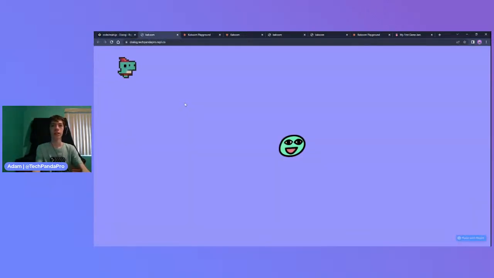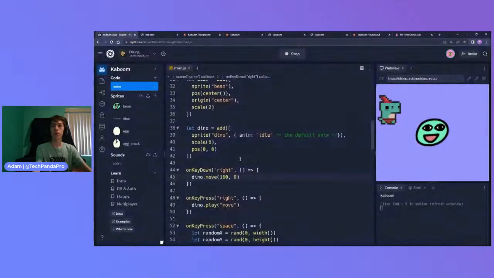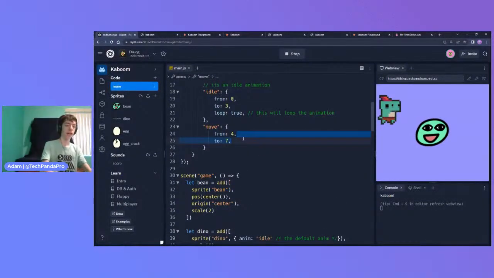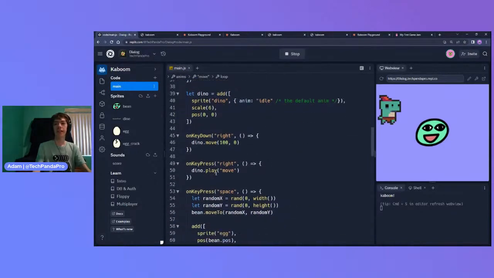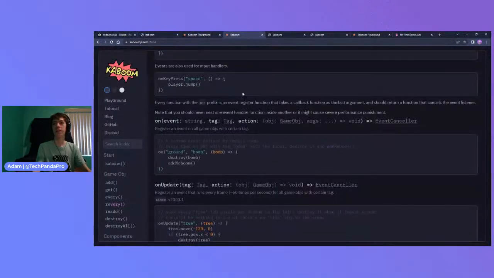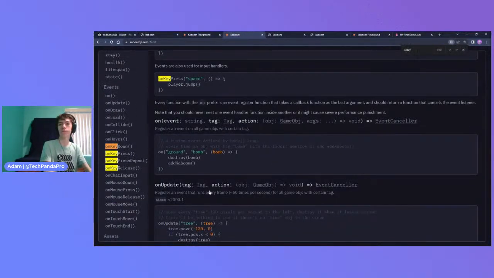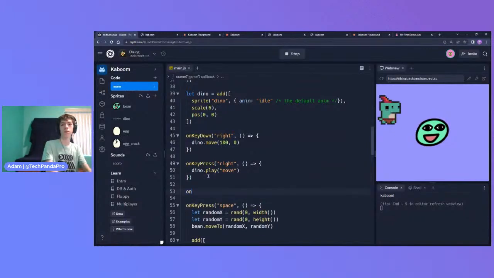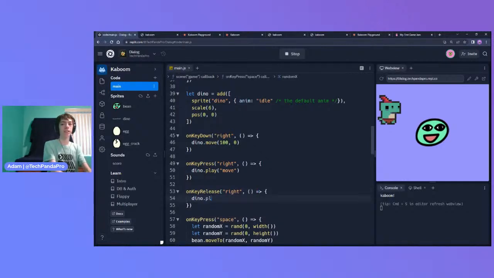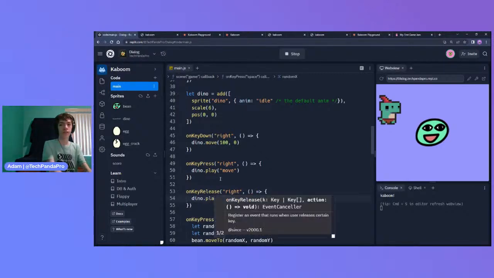Now let's try that. It doesn't loop, so we are going to want to have it loop. And we're also going to need to detect when you lift your finger off the key. You can use onKey release. I'm sorry if it looks like I'm typing this magically in an instant.